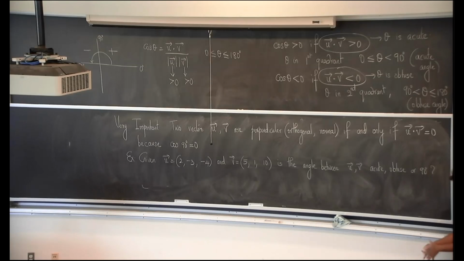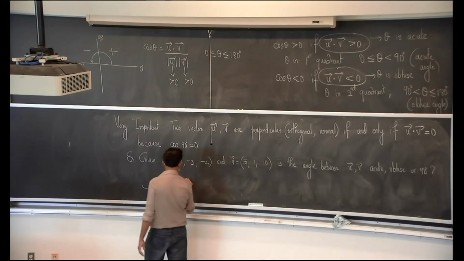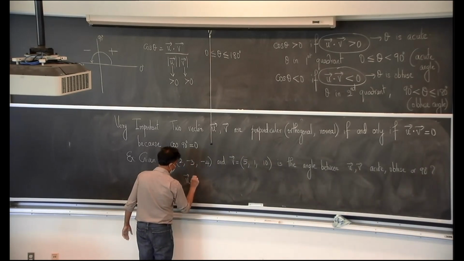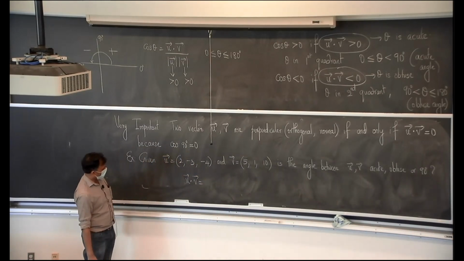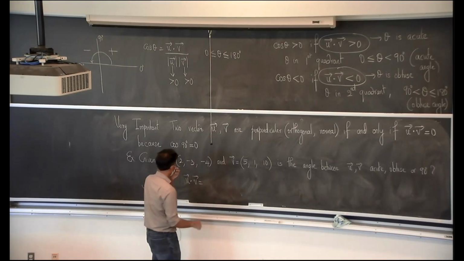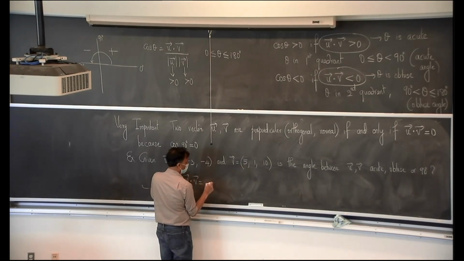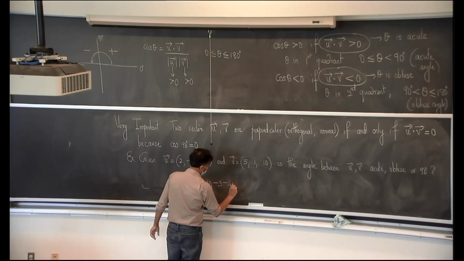What do you do? You take a graph paper and carefully draw these points and measure the angle, or is there a quick way of doing it? How do you do this? Yeah. Just take the dot product and check if that is positive, negative, or zero. Okay. Be very unlikely to get it zero because I just wrote a couple of random vectors. So I should be really lucky to get it equal to zero. But let's see. This is going to be 2 times 5, 10, -3, -40.